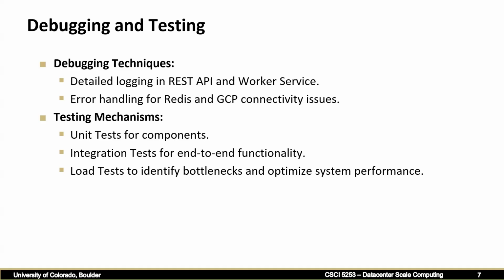Error handling, we managed potential issues such as Redis connectivity failures or Google Cloud errors by adding error handling routines. Testing, unit tests to verify individual components like enqueue process, dequeue process, task processing, result retrieval, and other components. Integration tests to ensure end-to-end flow of tasks throughout the system. Load tests to check how the system performs with multiple concurrent tasks and identify bottlenecks.